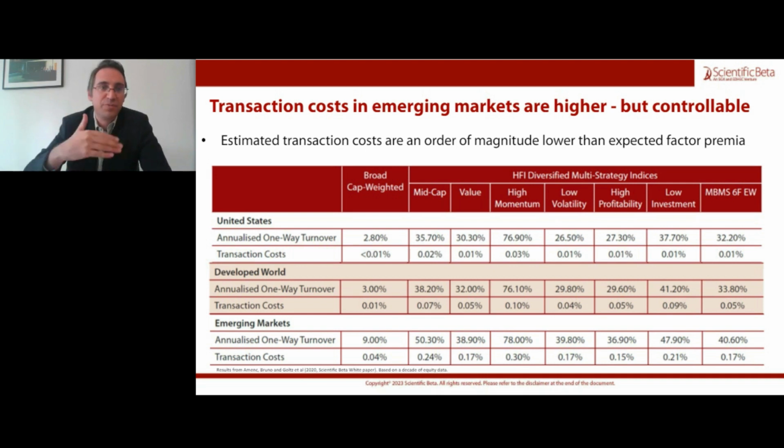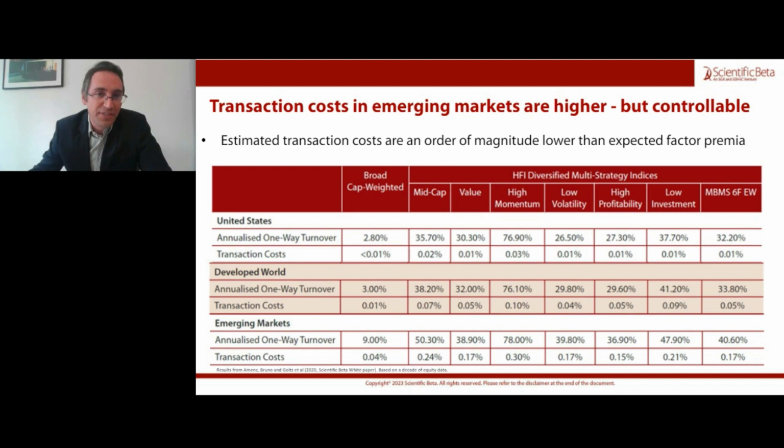So basically, we just assume that you're trading using market orders, so you don't do any, you could just use limit orders, for example, to reduce the impact that your trades have, and these estimates just assume you're just blindly going to, for example, sell the stocks with a market order when the strategy tells you to. So that's why they're maybe slightly conservative. And you see here on a multi-factor strategy, so this is across 6 factors, you see that on the rightmost column, these strategies tend to have a turnover of about 30%, 35%.